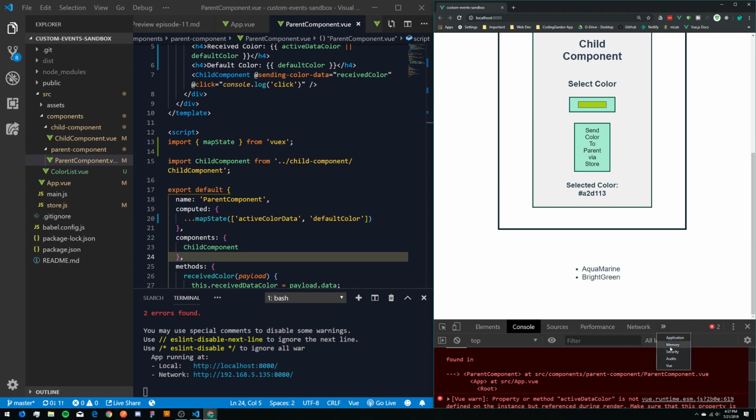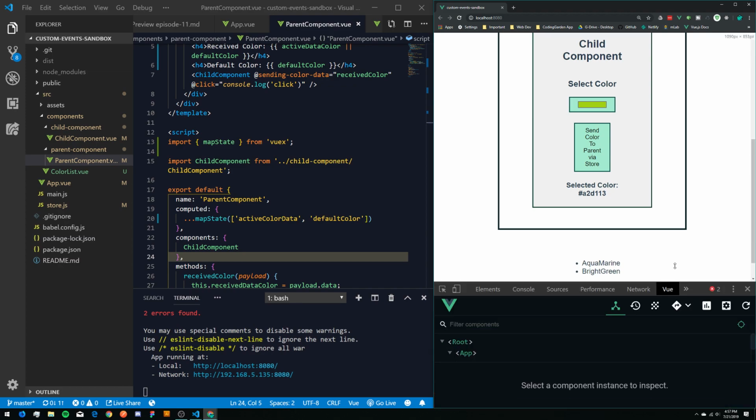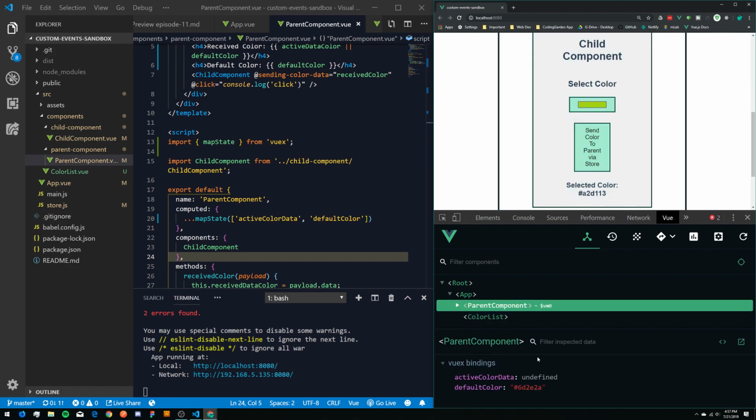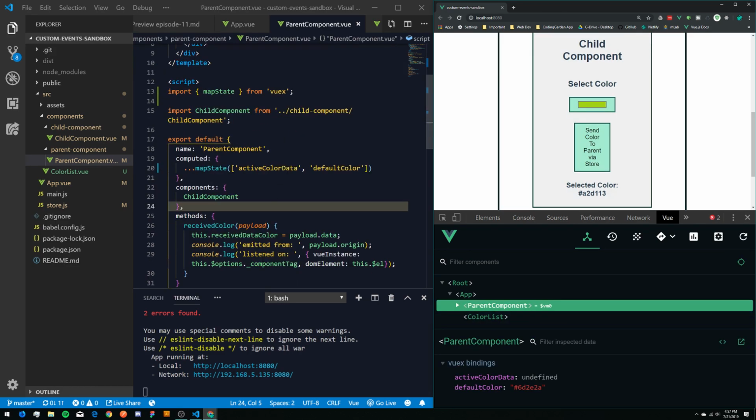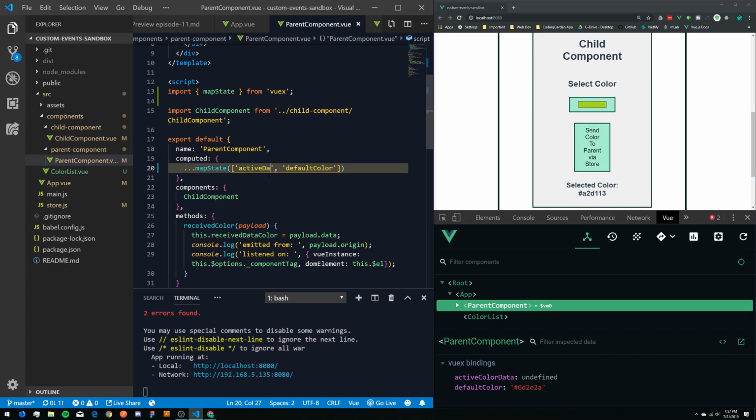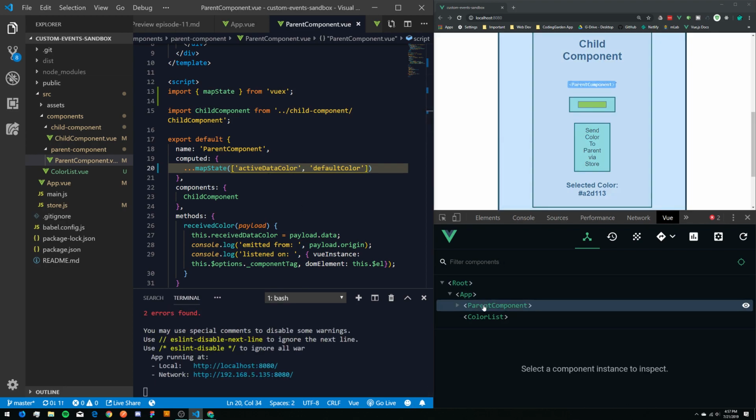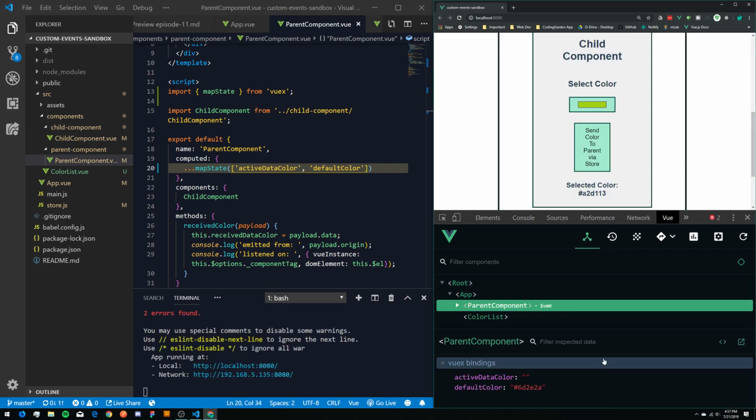Okay, that's okay. Let's take a look at our Vue dev tools. Parent component, default color. Oh, that's because it's active data color, for whatever reason it's called that. And if we click it again, we have an empty string. Cool.